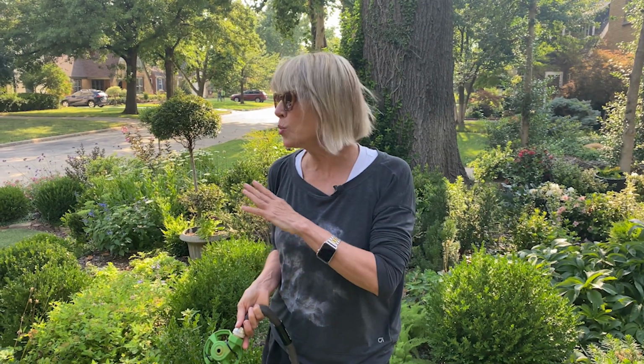Why you don't want to water in the evening typically is because it can cause fungal problems. If you water in the evening, the water sits on top of the leaves of your tomatoes, of your whatever, and if it doesn't evaporate, it can cause fungal problems and other issues. So in general, I am a morning waterer. Let me know when you guys water. I realize a lot of it's dependent on your schedule.